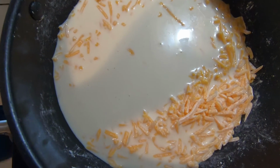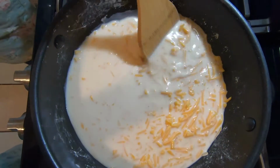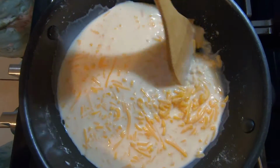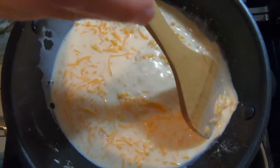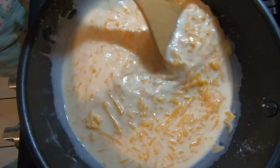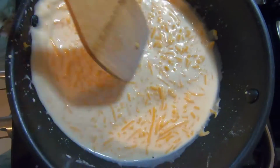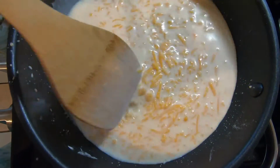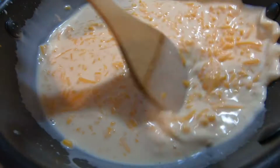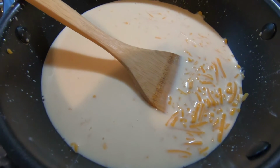So Elsie's going to stir this together, and then we're going to put in about a teaspoon of salt and about a half a teaspoon of pepper. You season it to taste. This is going to take about a whole 5 minutes to get it melted down. Now you can do freshly shredded cheese if you want to, but we don't have that time today. We never have time. It's been one thing after another today. Look, looks good. It's going to melt down so pretty. So we'll be right back, guys.